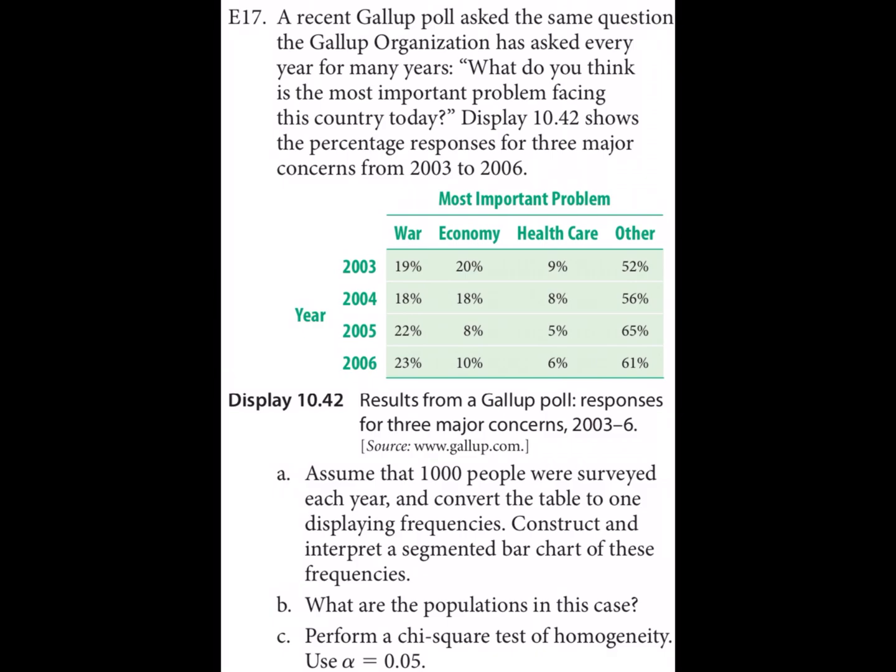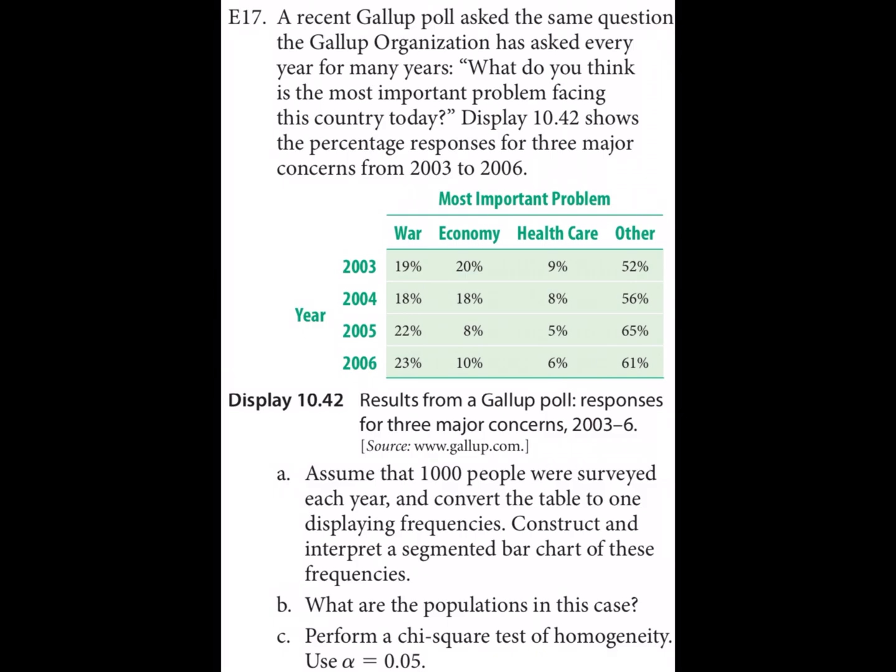So towards the middle of the screen here, on the left, you will see a segmented bar chart for the years, and you can see that they've basically just shaded in the amount corresponding to the frequencies. So that's what those would look like. You can tell that there's definitely some discrepancy. It looks like 2003 and 2004 were about the same. 2005 is where we saw a little bit of a change, and then it almost appears like 2006 was starting to go back towards the opinions that people had in the first 2 years. Let's go back to our question.